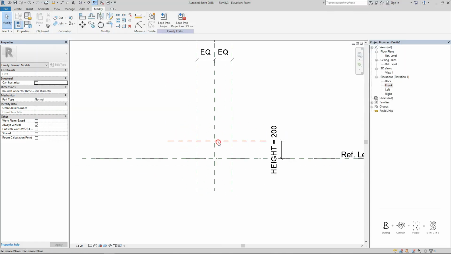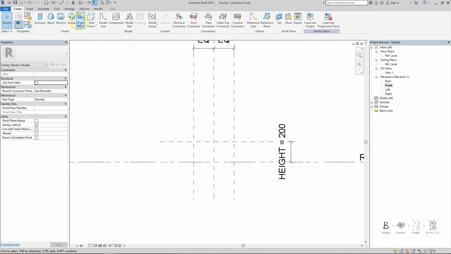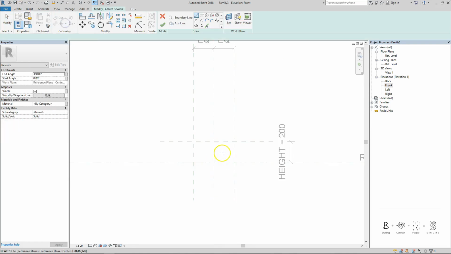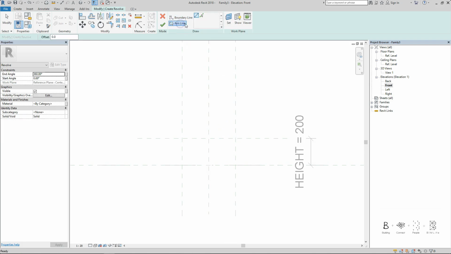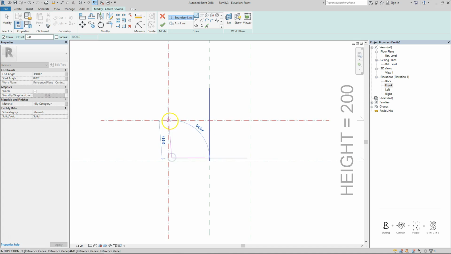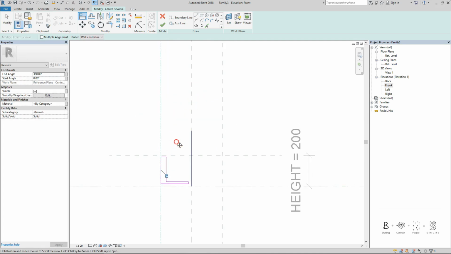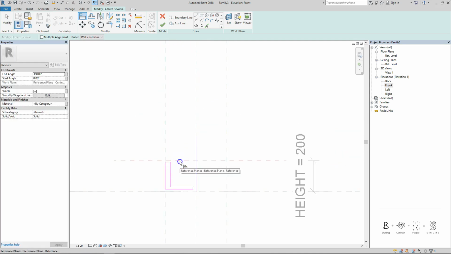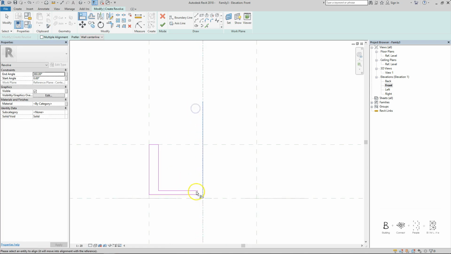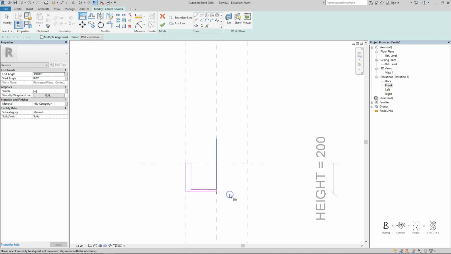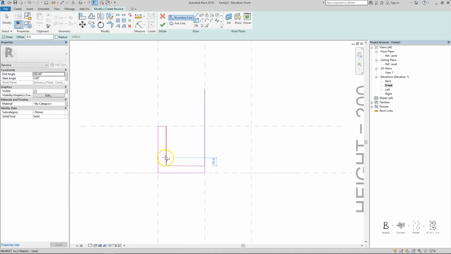Now I can start to design the sink, and I will use the revolve tool to create a circular sink. So, Solid Revolve, and I like to always draw the axis line first. The axis line is just a straight blue line here, and then I start to draw the boundary lines. While doing so, I'm making this shape over here. I use the align command to lock it to the parameter called radius, the reference plane here, and also to the height, to the center, and to the bottom. I just want to have a little curve. Otherwise, if I'm not creating a curved sink, then there's really no point using a revolve.